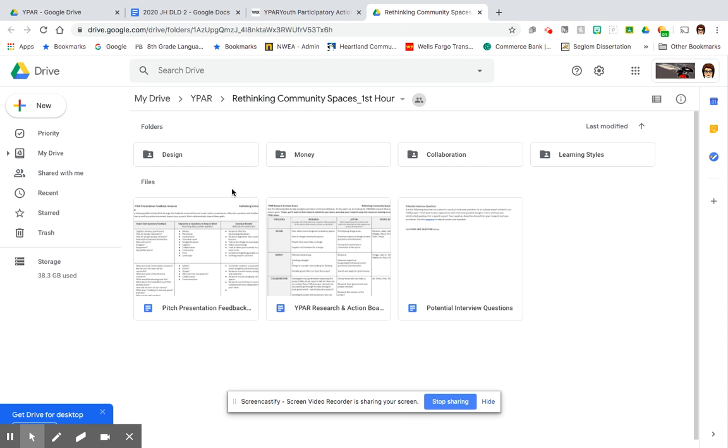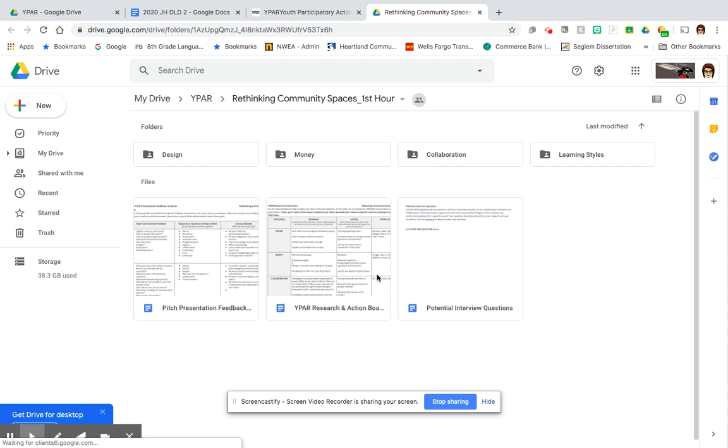One of the things that we did last week is that we took all the feedback from our pitch presentation and we synthesized it into a chart here in terms of taking action and questions that we need to think about. If you weren't here last week, this might be a document I might start looking over just so that you're familiar with some of our thinking.